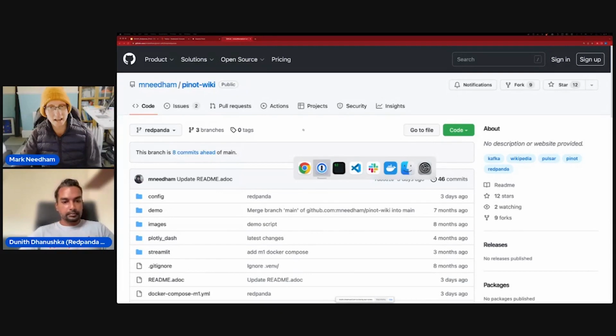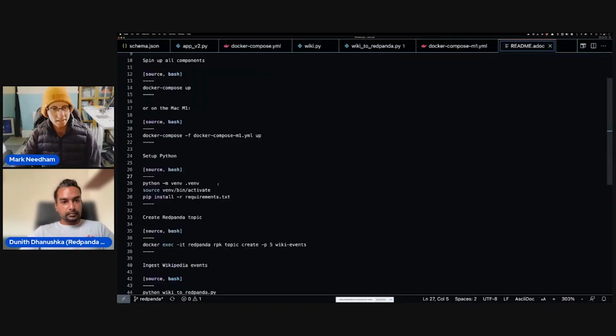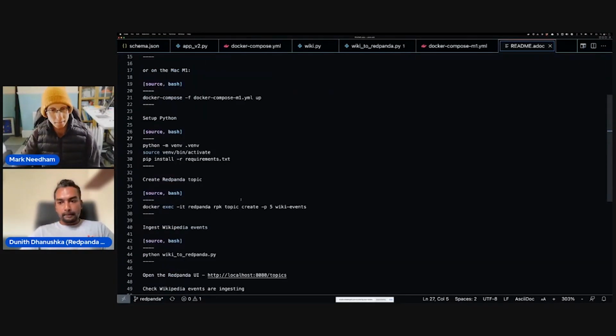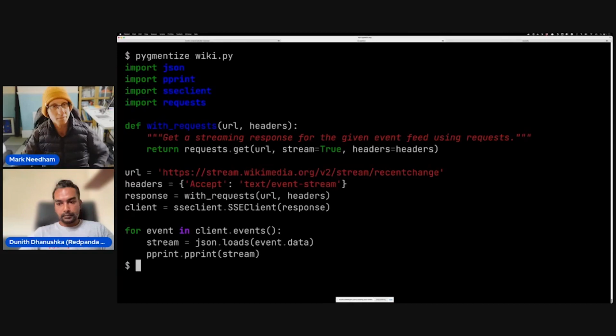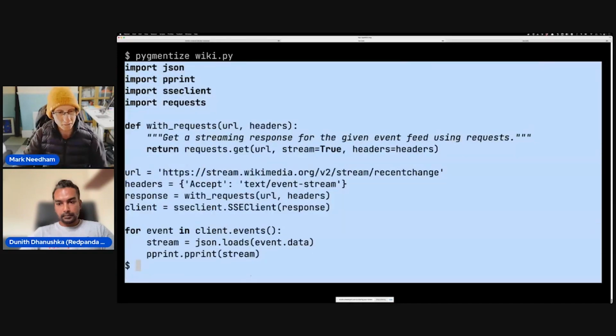Okay, so let's start by having a look. We've got it already all spun up, and we're going to start by taking a look at the data. So we've got this. I can get away with just showing it on here. This is just so it's big enough.